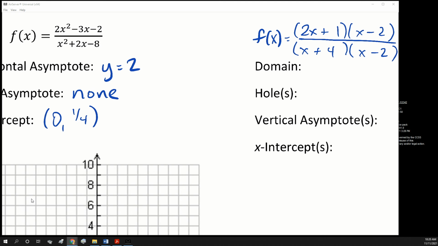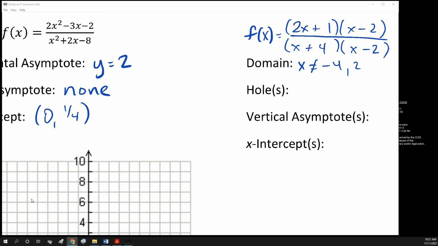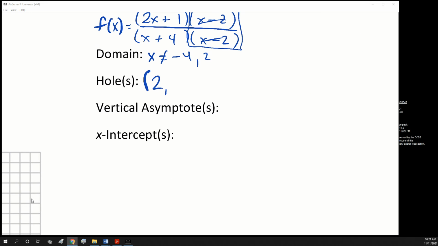All right. So what numbers are not in the domain? Very good. So we just look at our denominator factors, and whatever would make them 0 is not in the domain because they are either going to be holes or vertical asymptotes. So does this graph have a hole? Yes. And so because there's a common factor right here, it creates a hole in the graph. So that's why 2 is not in the domain, because there's a hole. It's an empty point.